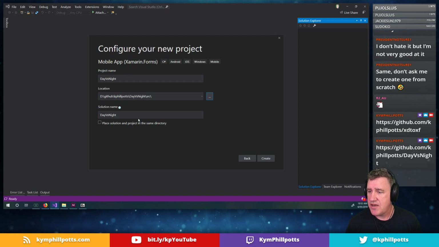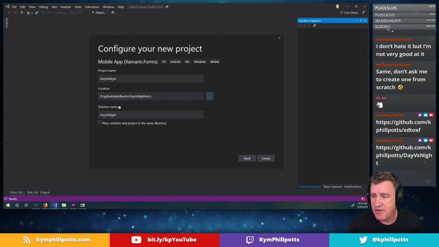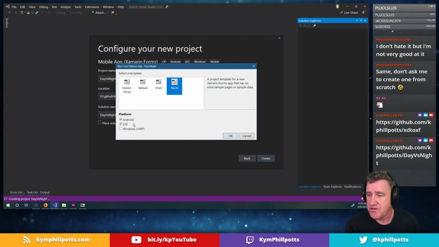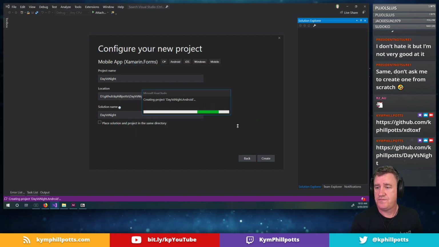I always get this wrong about the level of the project. Anyway, let's go with that. Create ourselves a blank application. Beautiful.